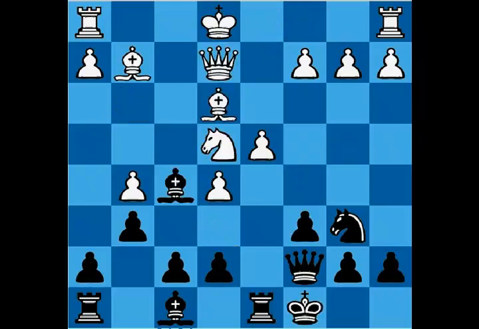Bishop e3. White is preparing long queenside castle. And now you have several ways to play this position. You can play immediate h6 and get your bishop involved into the game. Or you can play bishop to e6 with the idea to control light squares, potentially bishop d5, knight c4, and after bishop d5 you might even play e6 and have very easy development for your bishop.